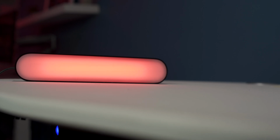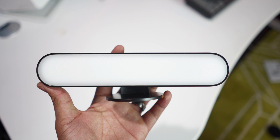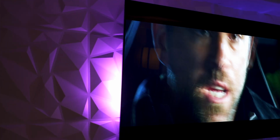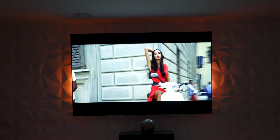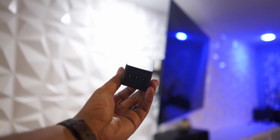So these light bars that you see here are called the Hue Play. It comes in a 2-pack, and these bars are designed to be mounted in a variety of different ways. This gives you colors and light in places where bulbs and light strips just don't make sense. You can adjust the colors with RGB and white light tones as well. Although the pack comes in 2, the power cord gives you the option to install a third one. So if you do buy a set and you have one left over, you can easily plug right into the power adapter and have 3 on 1 switch.